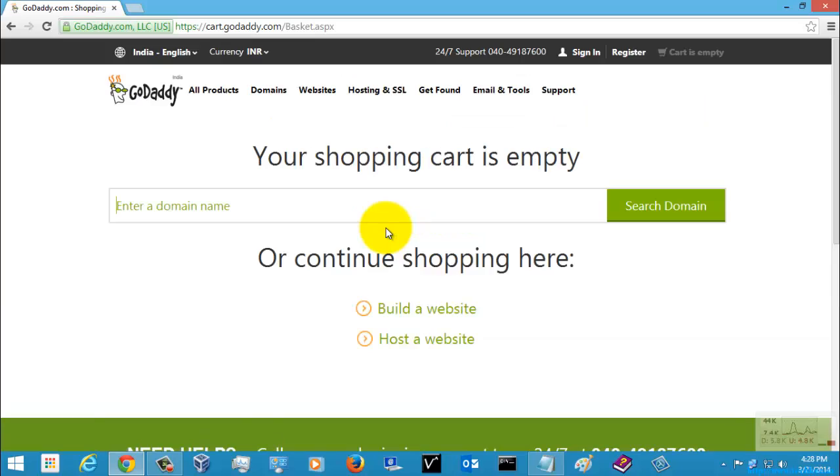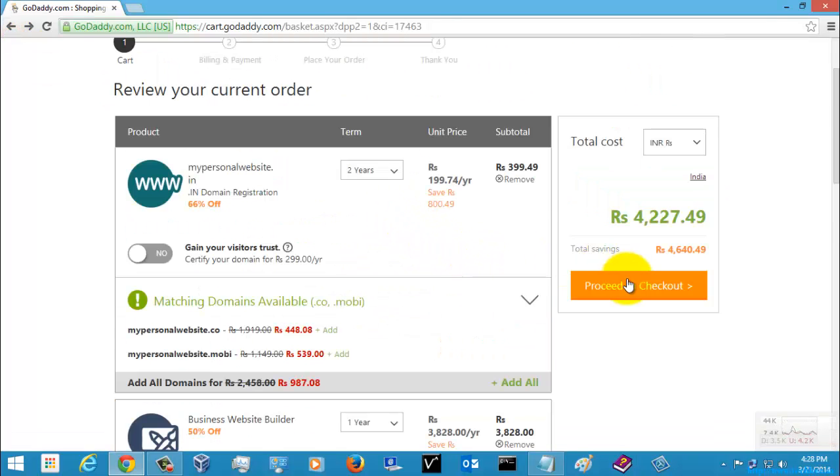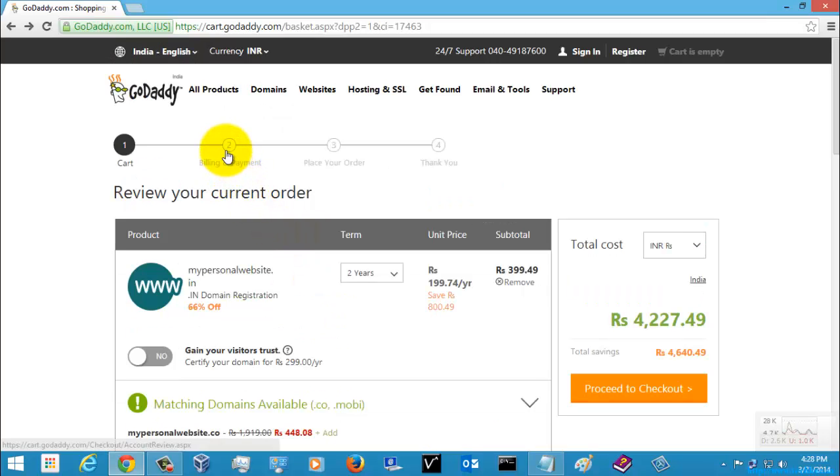Likewise, you just need to select the things you need, and you can proceed to check out. They will ask for your billing address, and you need to place your order, and you can simply pay the amount they have asked for, and check out everything. So this is how you can buy a domain.